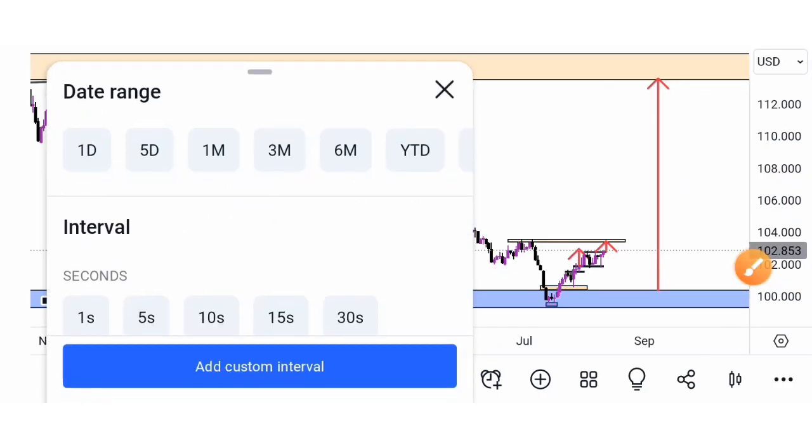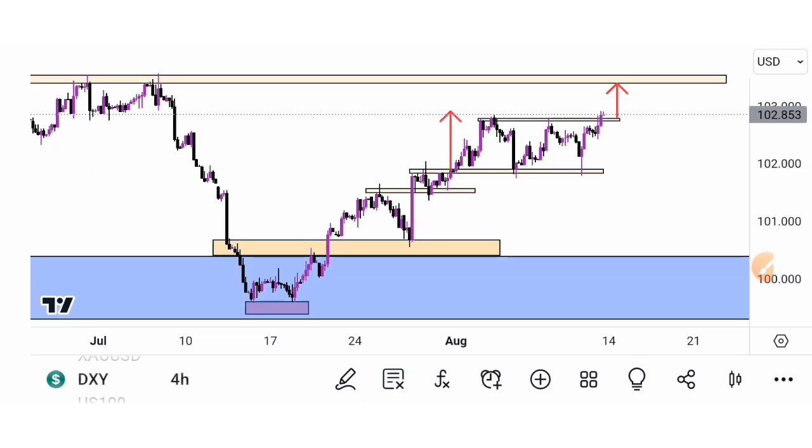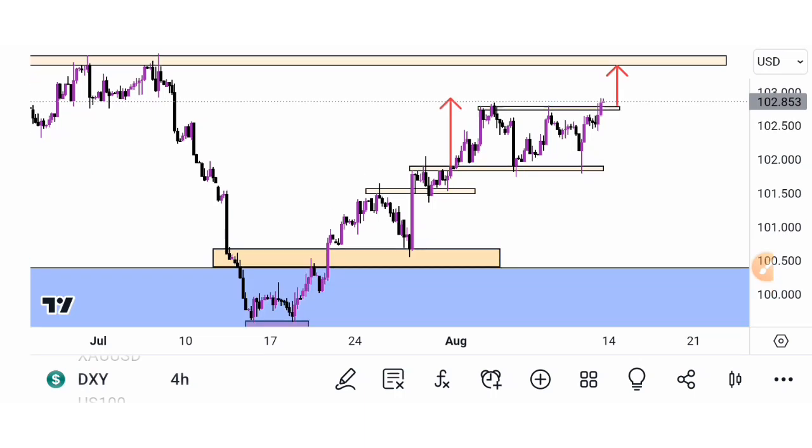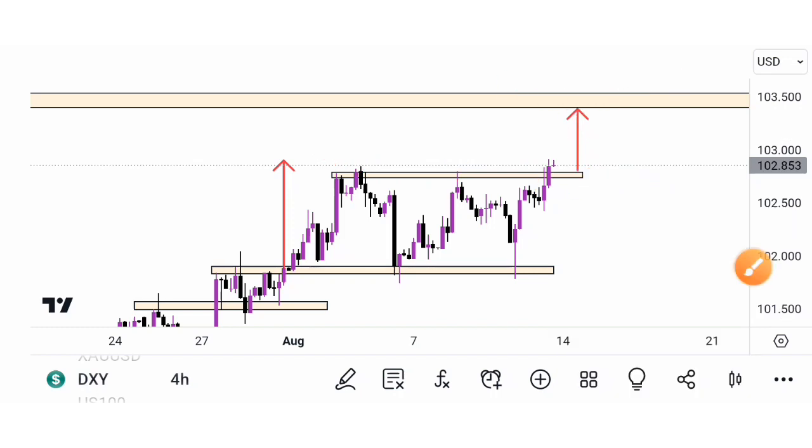So I dropped further to a smaller time frame, maybe the 4-hour. This is us trying to see where we can enter for those buys if we are trading this particular market. Already I can see we have an immediate high that we just broke, this area of resistance over here. Now what can happen for the week that is coming? It's easy, man. Now that we have broken this area, price can come and retest, and this is where you can potentially enter for those buys and target this daily high over there. Other than that, there's nothing more, nothing less that I'm looking for in the dollar index.